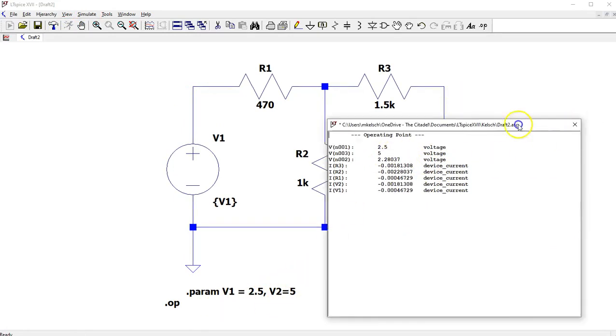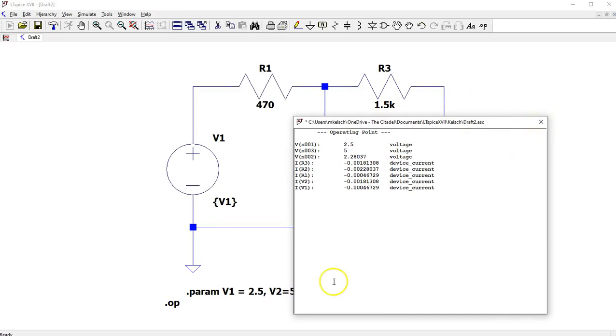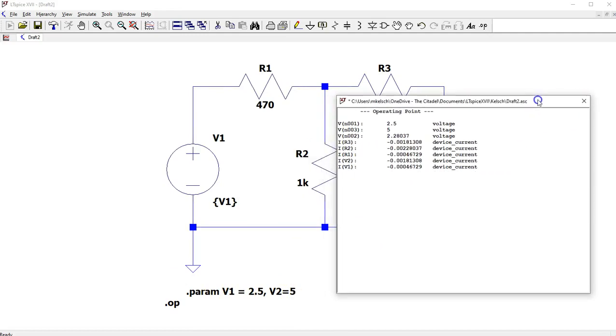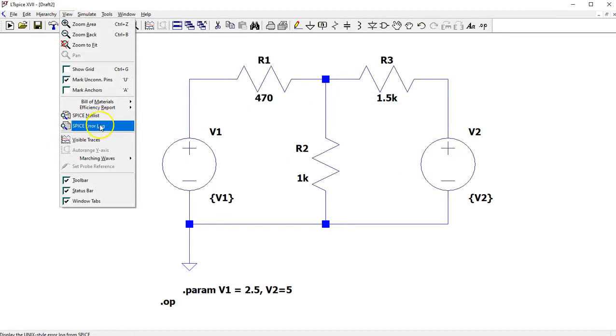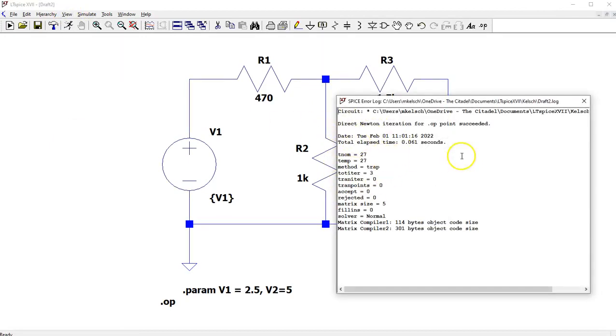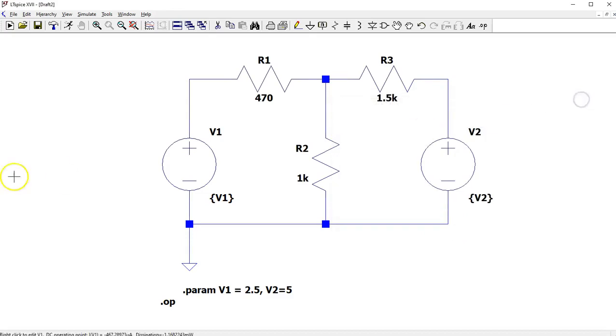So a lot of times if you want to just make some quick changes to your circuit, you can make those changes down here, and you don't have to make them actually on the different devices. So it's helpful. And another thing sometimes we're interested in, and we can hit View, is the SPICE error log that sometimes has some information. Now in this case we don't really have anything, but sometimes if we're doing calculations, this is where we're going to find that information. Okay, and right now we're going to stop with that, and then I'm going to do another video about the step parameter one, and we can look at that and see how to use that.